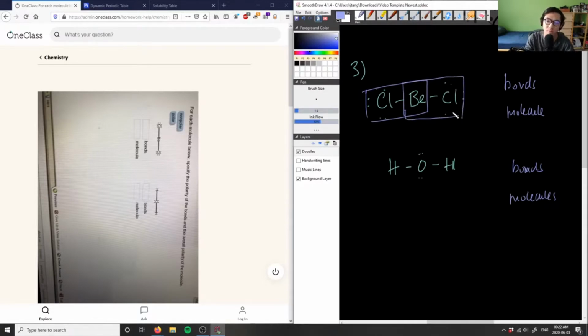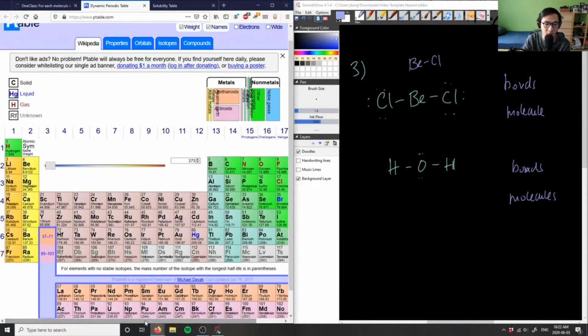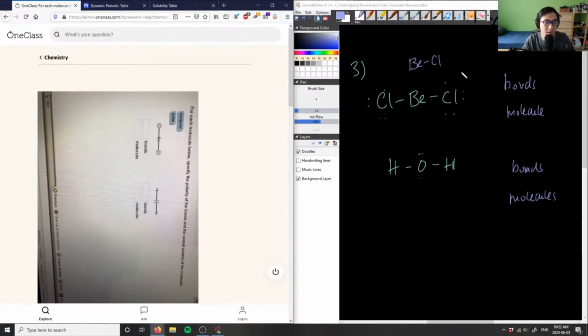Either one works. It doesn't really matter how you visualize this, but I'm going to redraw this as Be bond Cl. And if you look at these two compounds here, beryllium exists on the left side of the periodic table, and chlorine exists on the other side of the periodic table, which means the electronegativity difference, as we know from our periodic trends, is going to increase as we go across a period. So we know that these two compounds actually have a dipole. We know that chlorine is pulling electron density away from this beryllium, which means for the bond itself, this here is polar.